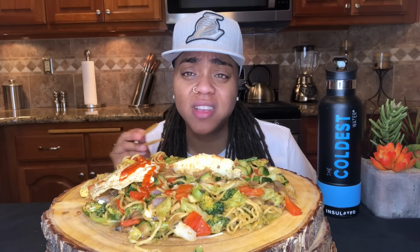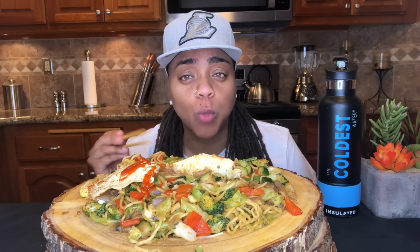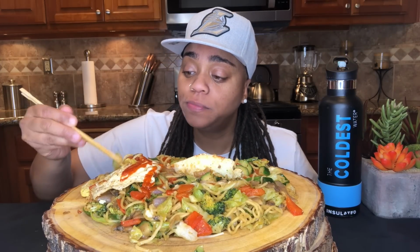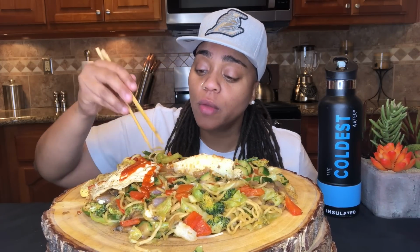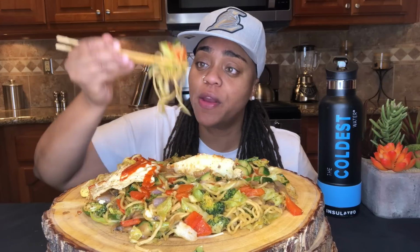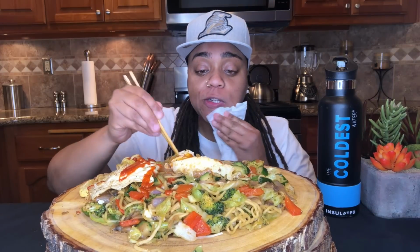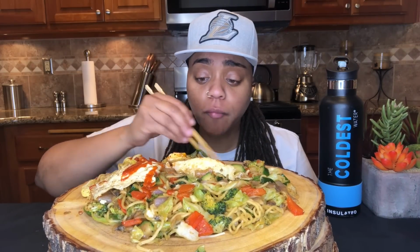I love that the teriyaki flavor on these noodles is subtle. Like, it's not overly sweet, but I can taste it. Really, really good. Oh, I got some asparagus in here too. I'm telling y'all, any vegetable I saw, throw it in here.